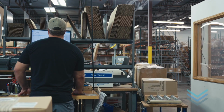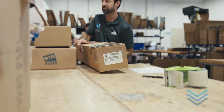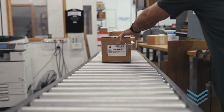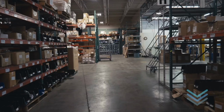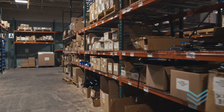Today, we're going to give you a little tour of our warehouse and production facilities. We're going to start off here, though. This is the main picking and packing area for all of the products that our customers get from us. We've got our shipping lines over here. And yeah, this is the main hub of the business, day in and day out. This is where all the buzz is happening. There's about 15,000 square feet up here of primary picking area.